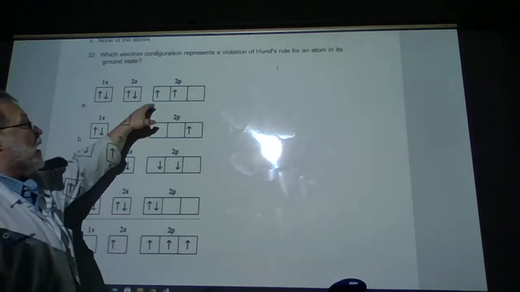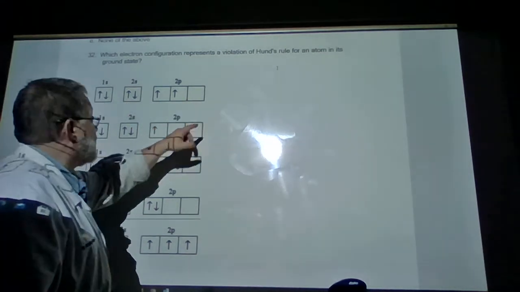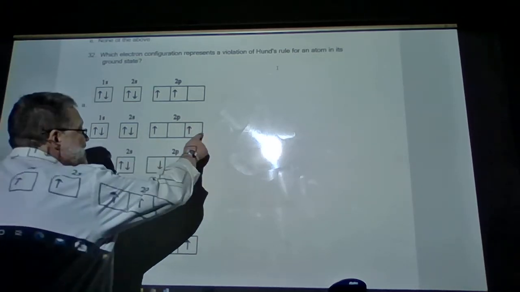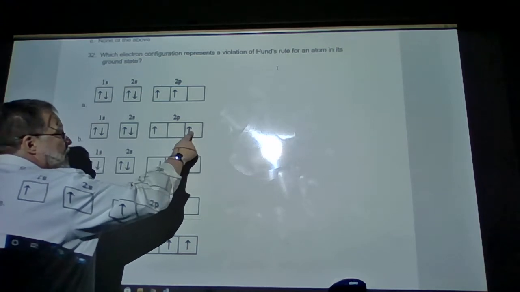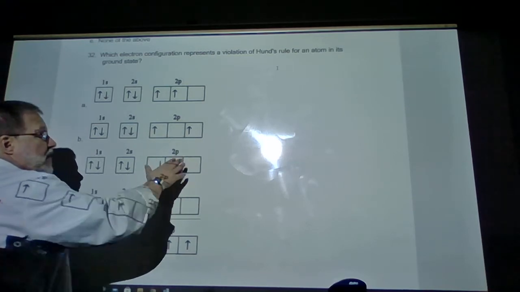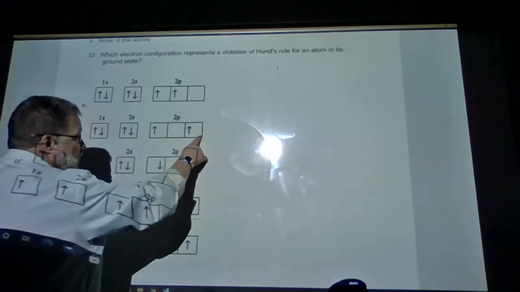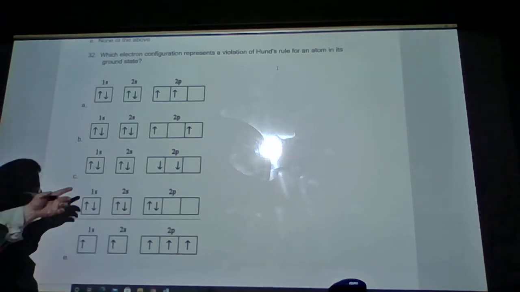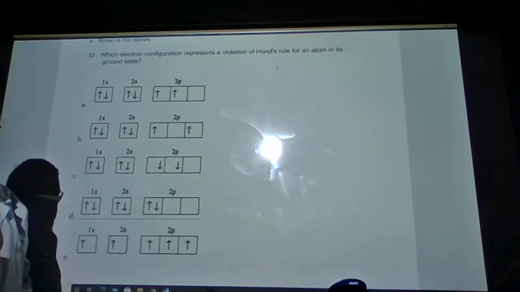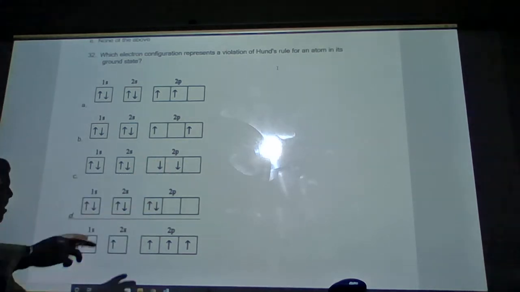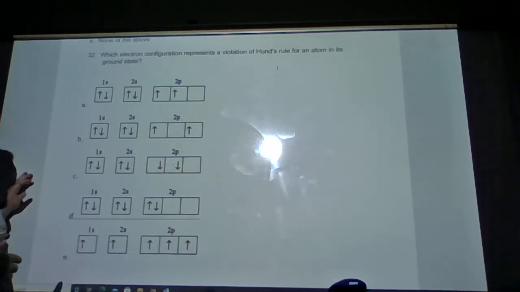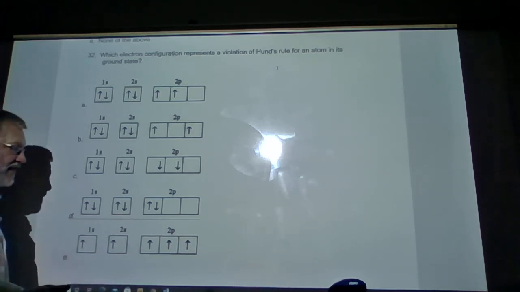So filled, filled, up, up, no electron, this is correct. Filled, filled, up, up, okay, both of these are correct. We usually fill from left to right, but this would be okay, simply because we don't distinguish which is px, py, and pz. The accepted convention is that we mark from left to right, but we could write it this way. Filled, filled, up, up, okay. Again, these are occupied singly. It's not the convention. The agreed upon convention is that they go in with spin up. We can put them in spin down, but that's not how we generally are agreed to write these things.